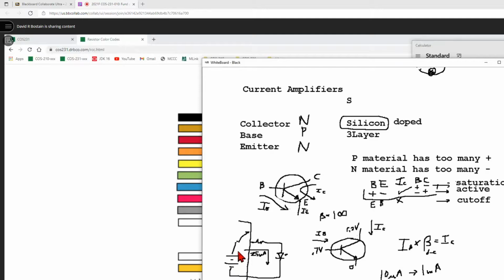Well, if it's on, it has to be able to supply 25 milliamps. What if the data sheet says the most it can do is 10 milliamps? Well, we're out of luck. We can't turn the light on with our microcontroller. However, if our transistor was able to take in some very small amount from the pin and bump it 100 times so that the value on this side was 25 milliamps, we'd be golden. We could use the transistor in conjunction with the microcontroller pin to be able to turn on something that needs too much current if you were just trying to drive it directly.